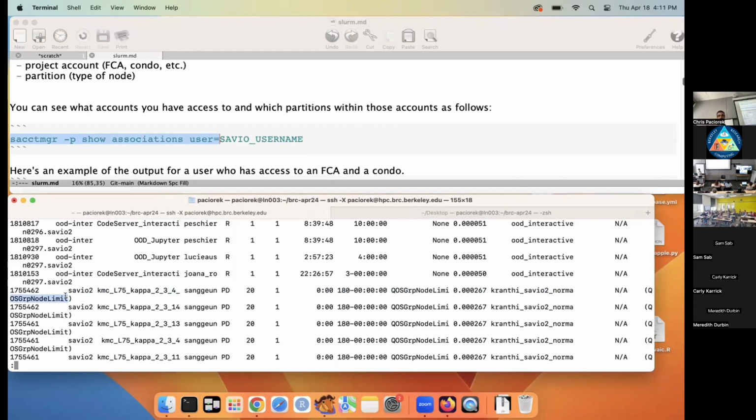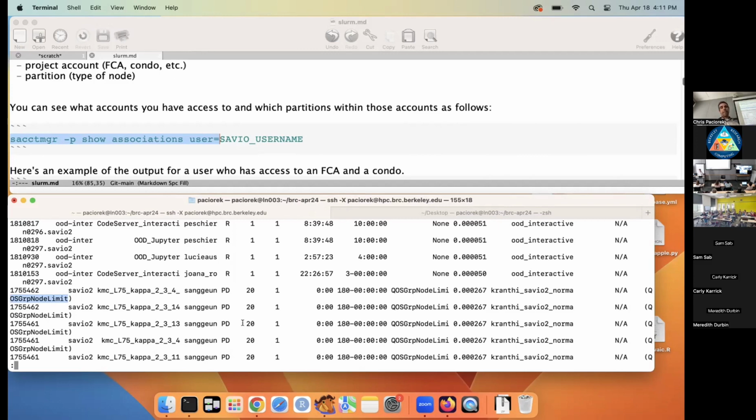So what that presumably means in this case is this particular condo, which is not listed here. It looks like maybe I haven't printed out the name of the condo account. But whatever condo this job is being submitted to, other users in that condo, perhaps the same user, have a bunch of jobs running in the condo. They've basically used up the allocation of that condo in terms of how many nodes and cores were purchased by that condo. And so this user's jobs are now waiting in the queue until other jobs in that condo end such that this user's job could start.